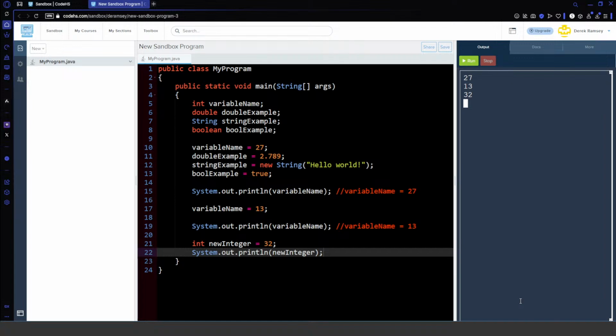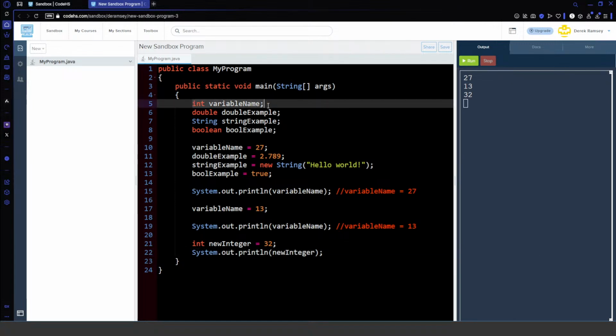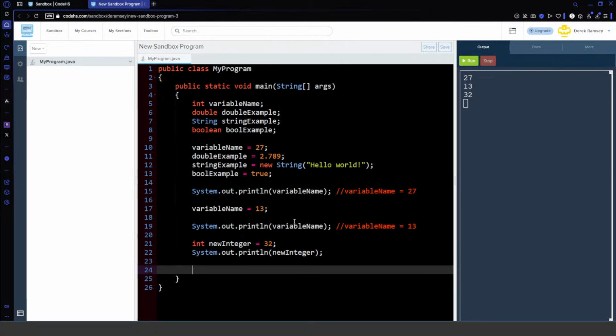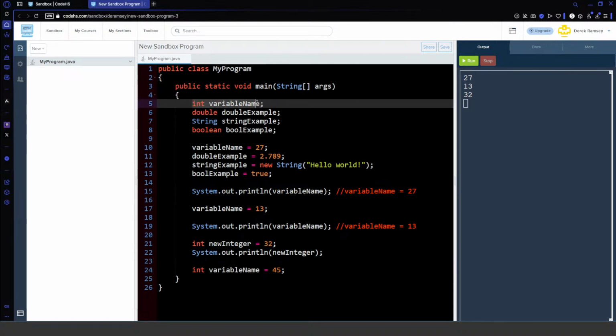Now, one thing I cannot do, right, is once I've established a container, I can't try to reestablish that container. Like I can't put int variable name equals 45. That does not work. That'll break my program. Remember that when I put int in front of the name of my variable, that's what's establishing a container in memory.